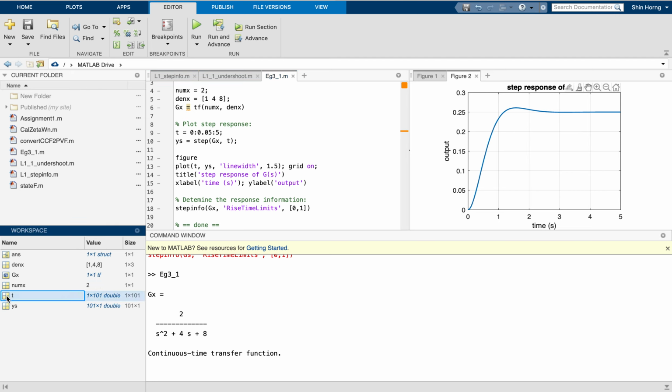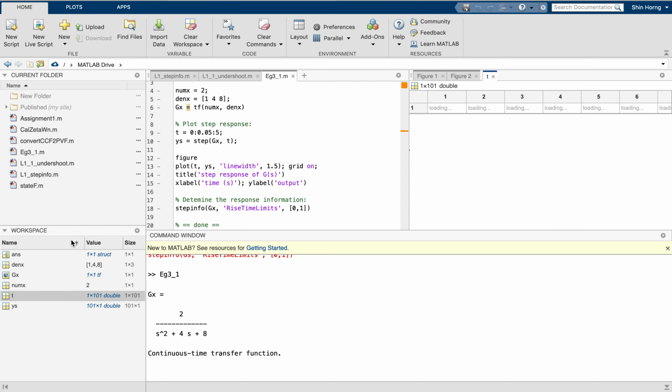You may go to T and double click it in your workspace. It might take time because I'm using MATLAB Online, so I bet you won't have the same problem as mine. Okay, it's here, still loading.